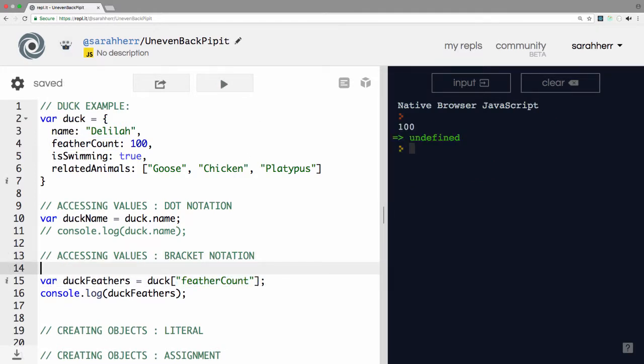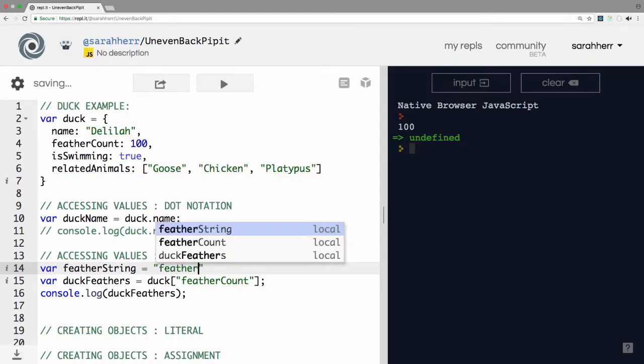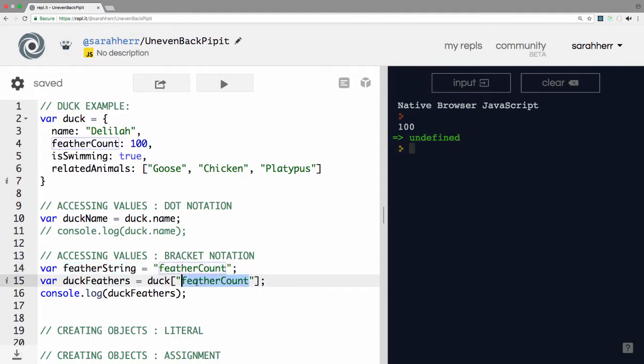If you have a variable, feather string, and set it equal to feather count, you can put this variable in here, and it will put in the string within the brackets. So if you get one of those errors, like it's not defined, like I just went through, remember to wrap it in quotes.